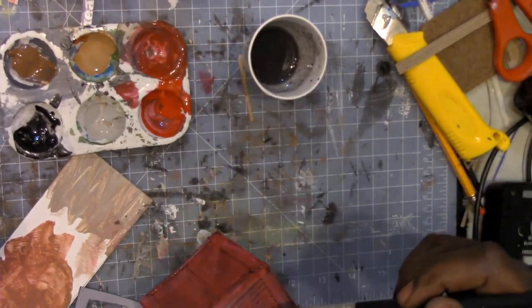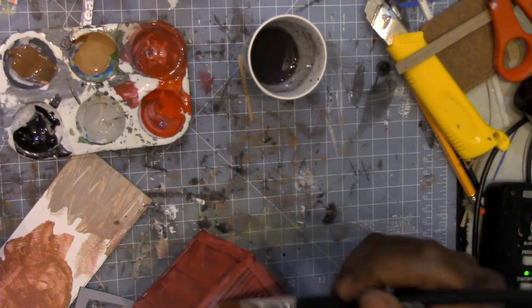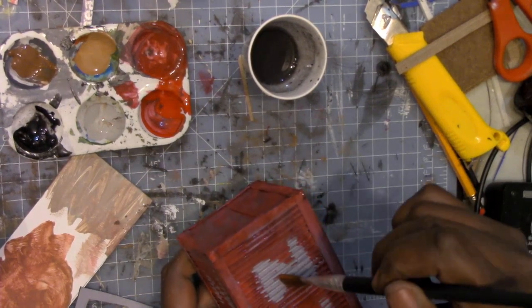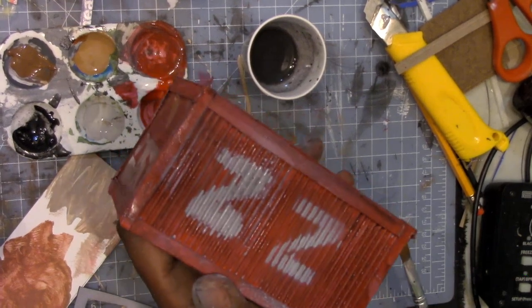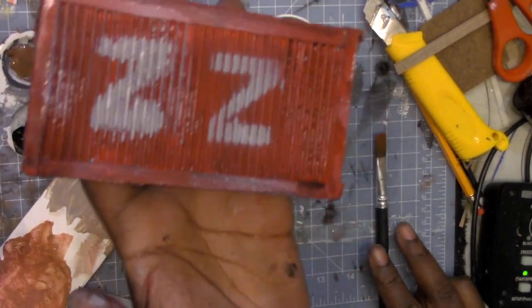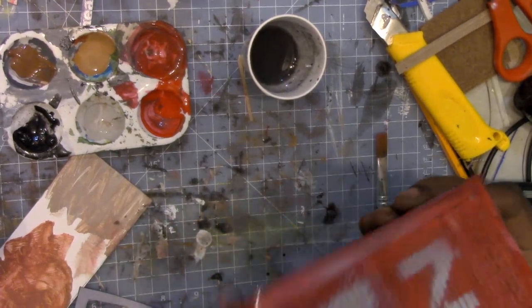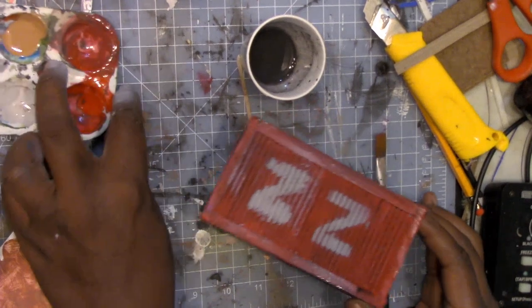I'm gonna touch up this red here. See? Again, no such thing as terrible mistakes. Just, yeah, there you go. Look at that. And that's it. That's where we're at. You know? This is it. We got a great looking cargo container to put action figures on top of.